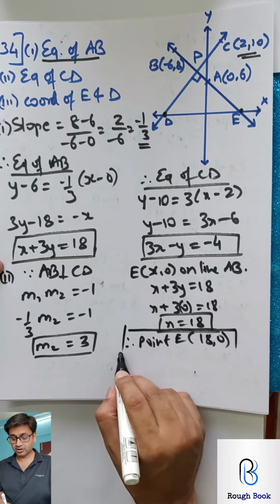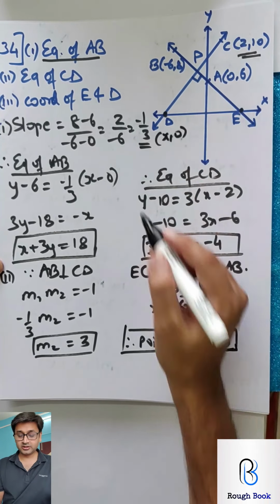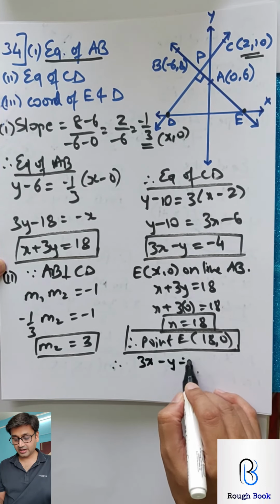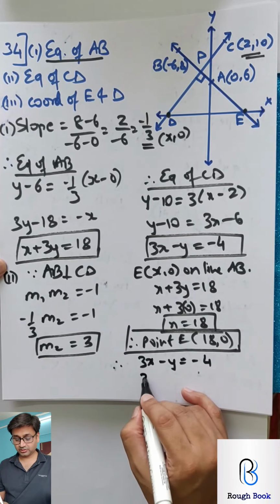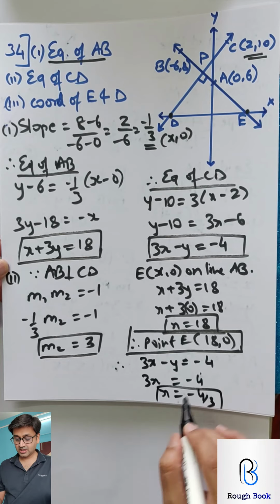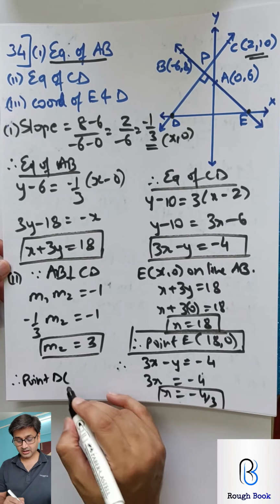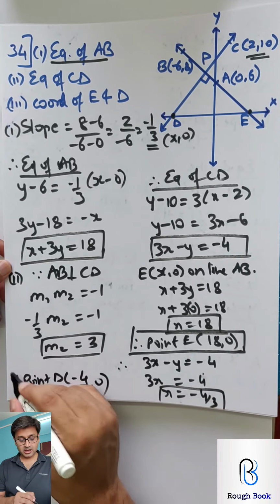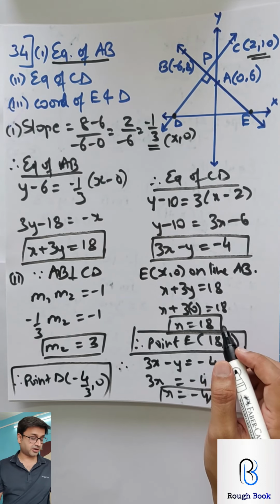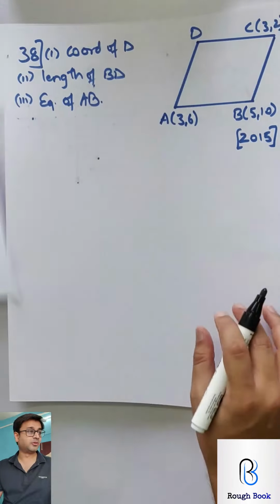Likewise, we'll have to use the same logic in order to find the coordinates of D. D also will be x comma 0 lying on CD. So therefore, what is the equation of CD? 3x minus y minus 4, with y 0. So 3x minus 0 minus 4. So x will be minus 4 by 3. So therefore, I can say point D, I am not sure if this is correct, is minus 4 by 3 comma 0. I hope I get the last part correct. The rest I managed. Let me see the last part now. It is correct. It was weird and I was a little worried also, but it is correct.